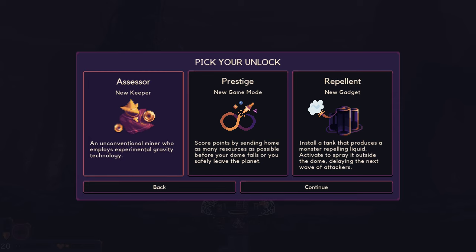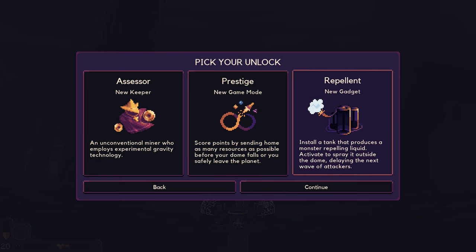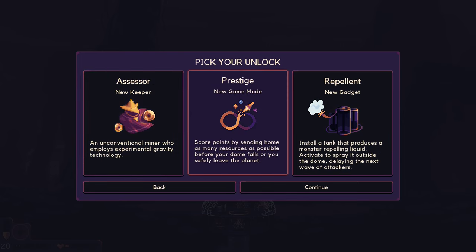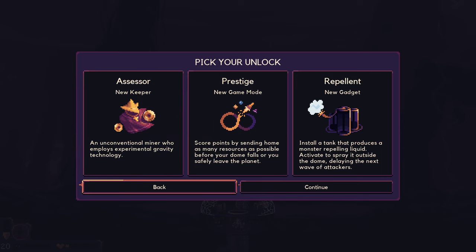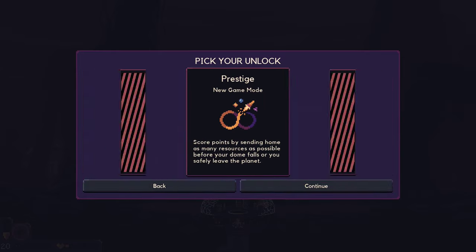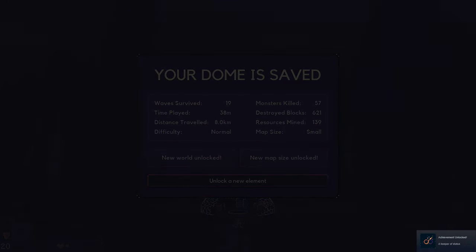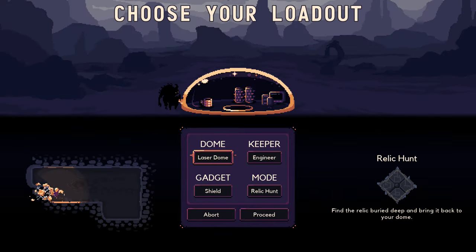The Assessor, an unconventional miner who employs experimental gravity technology. Game mode prestige: score points by sending home as many resources as possible before your dome falls or you safely leave the planet. I'm so new to the game, I don't even know. A new keeper I'm not ready for. Let's unlock prestige. Yeah, let's do that. Not ready to check that out yet either. We have all kinds of map sizes and other stuff to do. We're still with the laser dome, but we're getting the hang of the laser dome.